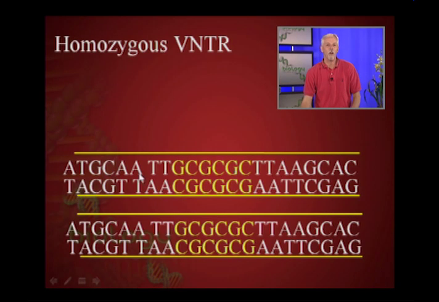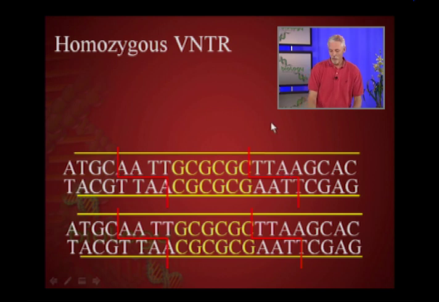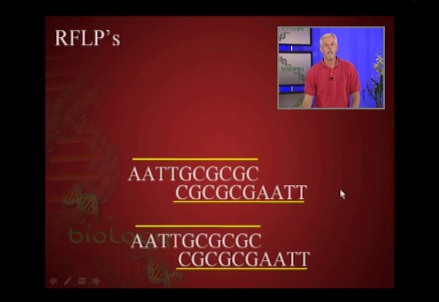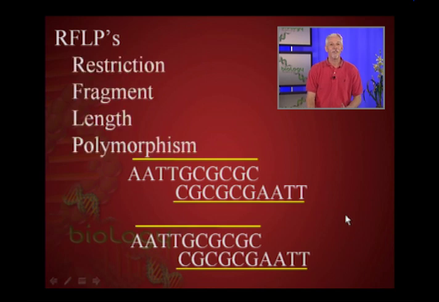Now, if we use a restriction enzyme that targets this VNTR, so we'll cut on either side of the VNTR, that will create a fragment, or fragments, of a particular length. So if we target that with a specific restriction enzyme, in this case targeting the GAATTC sequence, and we let it make a cut, what it will produce is DNA fragments. And these fragments are called RFLPs, restriction fragment length polymorphisms. Of course, that's a mouthful, which is why we call them RFLPs. They're also just referred to as restriction fragments.